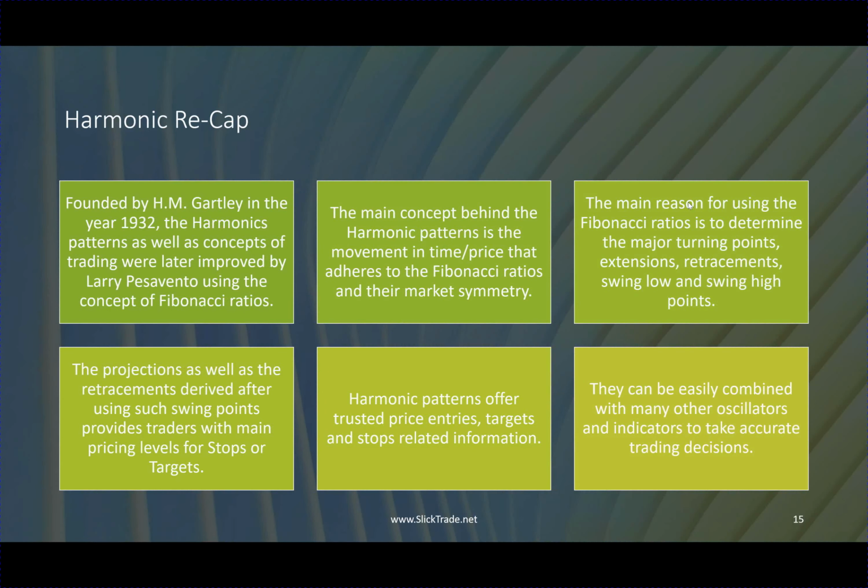First, I'll do a quick recap on some of what we covered in the previous presentation. Founded by H.M. Gartley in the year 1932, the harmonic patterns as well as concepts of trading were later improved by Larry Pesavento using the concept of Fibonacci ratios. The main concept behind the harmonic patterns is the movement in time or price that adheres to the Fibonacci ratios and their market symmetry. The main reason for using Fibonacci ratios is to determine the major turning points, extensions, retracements, swing low and swing high points.